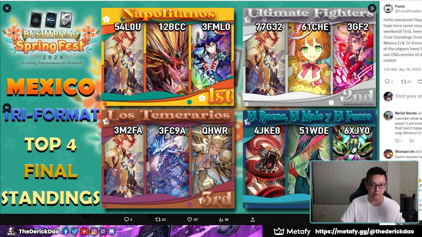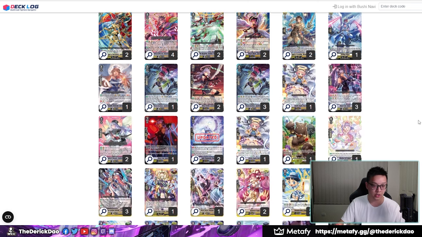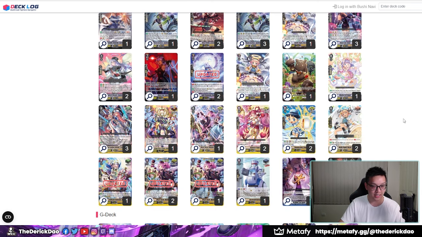And then the first team for the premium slot brought Night Rose, second was an Angel Feather, so this is definitely a deck that we'll be looking into in just a sec. Third was Jewel Knights, and fourth is Gridora. So I'm going to look at that Angel Feather list. This is not a Gize list, so that's kind of reassuring, I guess.